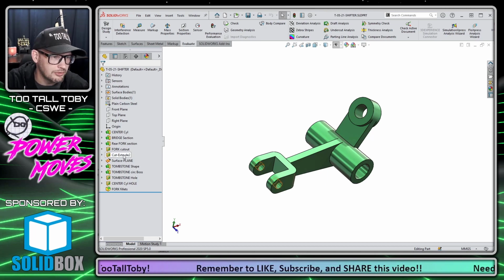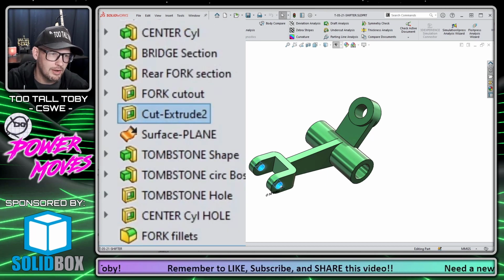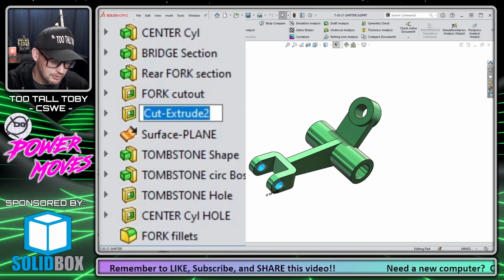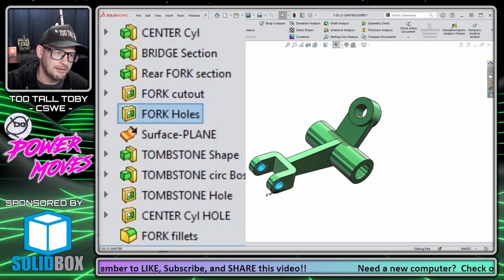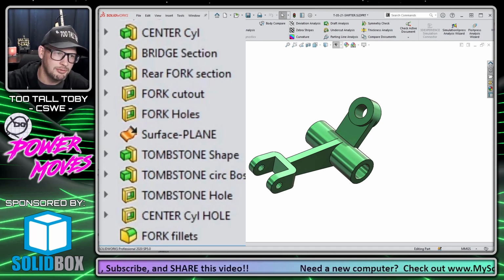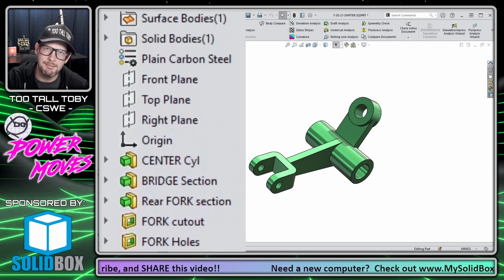You know, a lot of you guys know this functionality where if you click on a feature name, you pause, and then you click on the feature name again, you can go into a rename, and that's a great way to go through and clean up your feature tree. But unfortunately, sometimes you end up accidentally renaming, and it can be pretty annoying.